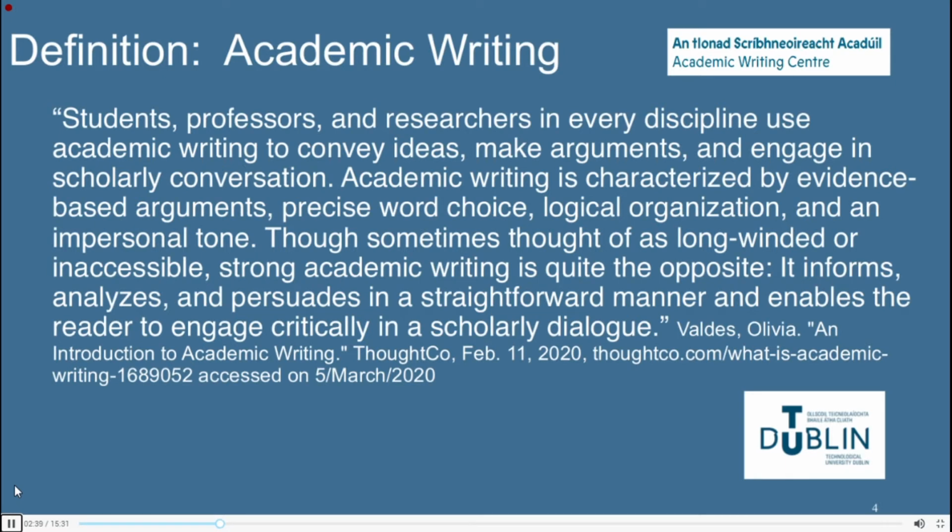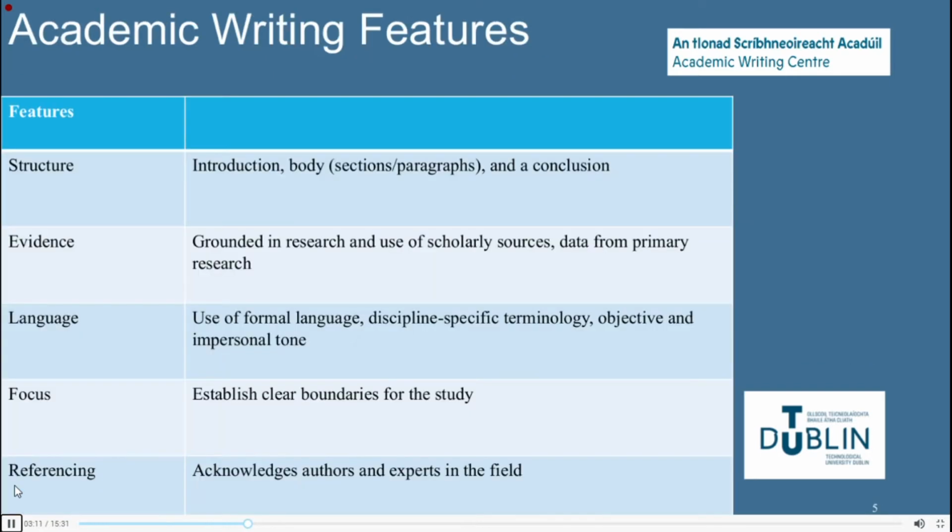This quote by Valdés describes in detail various aspects around academic writing and further enhances our understanding by providing additional information on characteristics and features of academic writing, such as its logical organization, lexical precision, or impersonal tone. Understanding the various features of academic writing is central to adopting a more academic writing style in your essays and writing projects. This slide serves as an introduction to the detailed exploration of academic writing features in the next few slides.